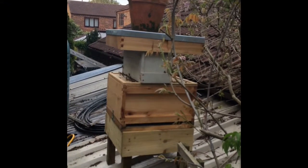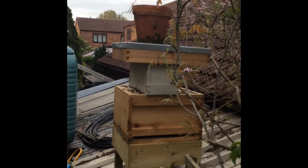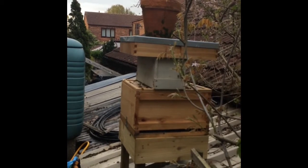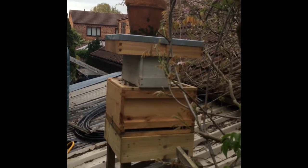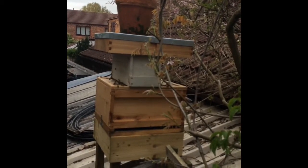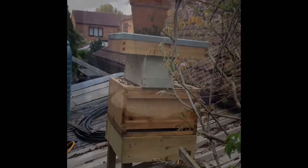Okay, so this is what we've got going on at the moment. There was some hands-on stuff that was too long to film, but basically we got as many of them into a nuke box from the hedge as we could, and then we left them for a couple of hours and hoped. And luckily when we went back, the majority of the bees were inside the nuke, which is that tiny thing, awkwardly balanced in the middle. So we brought it back here, we've upended it so they've got a way into the hive that we want them to have, and hopefully they will go into that hive, spread out, enjoy it so much that they never want to leave us again. That's the idea. We'll see how it works out.